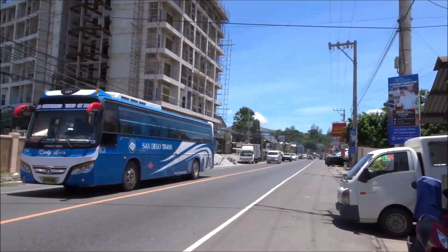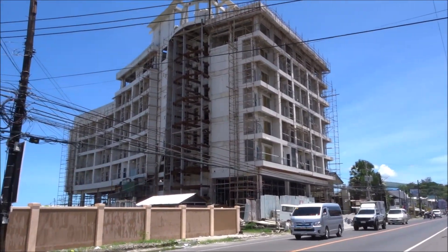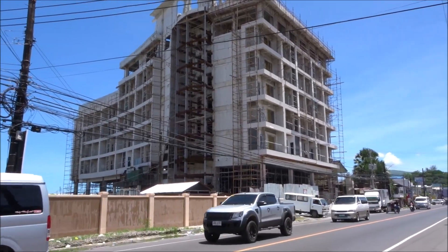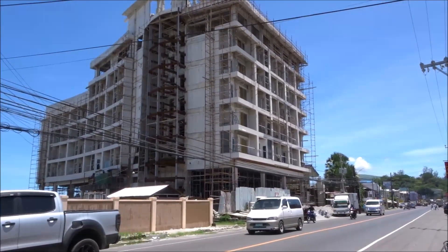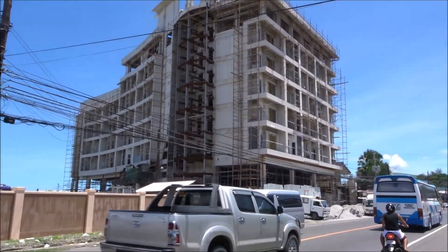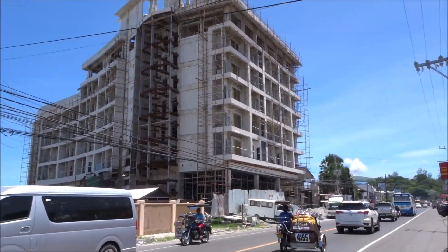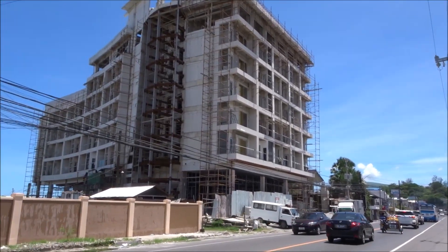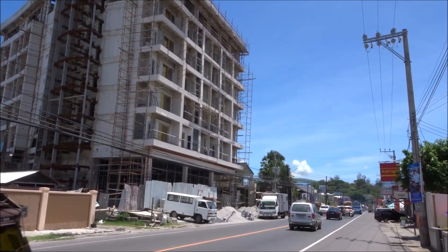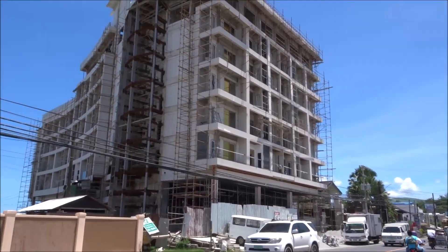Here is the biggest thing going on in town — obviously the biggest hotel in town: Central Park Reef Hotel. Many months away from being completed, but this is going to be a big deal when it opens. Two restaurants, two pools, underground parking — it's going to be high end and amazing. I'm very anxious to see when this hotel opens, and of course I'll be giving you a big tour when that happens.